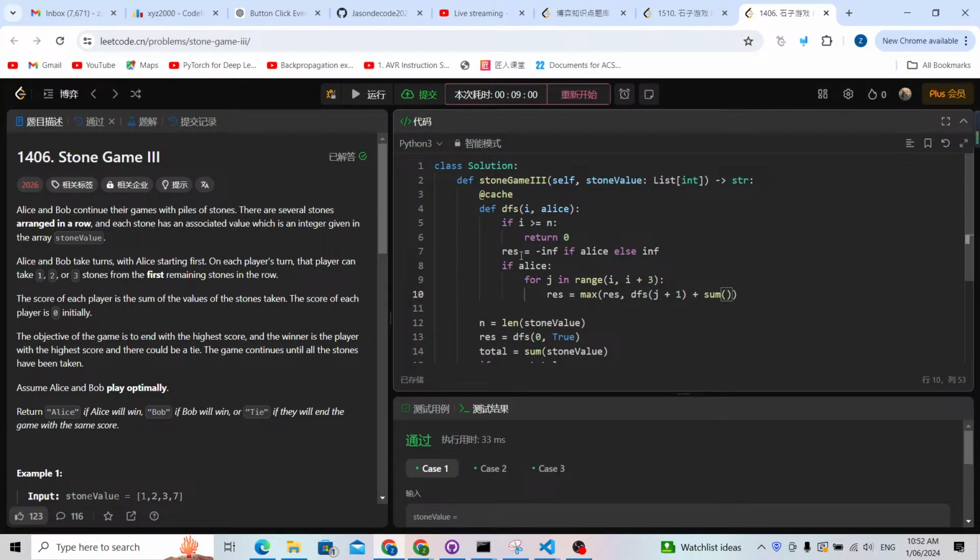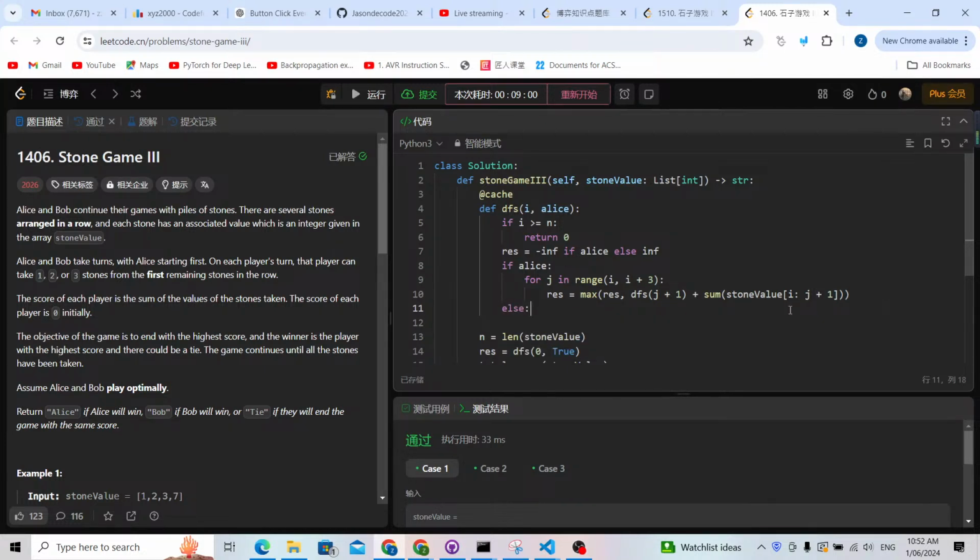So it's gonna be the slice value from i to j plus 1. Let's just use an example. If i is 0 from the beginning, and j is chosen to be i plus 2, so j is 2, how many stones? It is 0 to 3. In Python, normally it means the first 3 stones, 0 to 3 means index 0, 1, 2. So it means the first 3 stones, and the result is right.